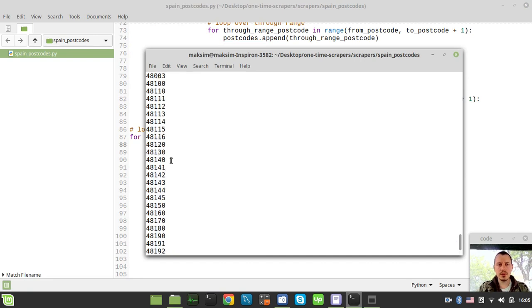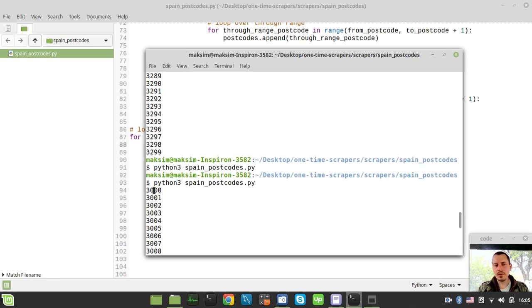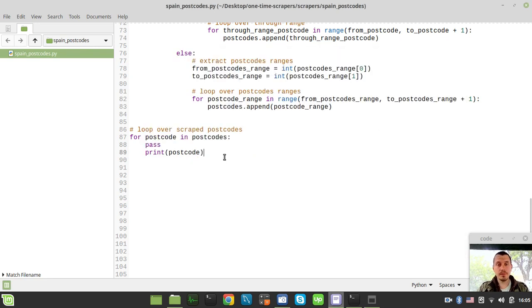Okay guys, so it seems like we're done basically. Yeah, seems like we're done here. So now the very last thing left here is actually to write these postal codes to a text file basically. So here I can say, write postcode to, let's call this postcodes dot txt.